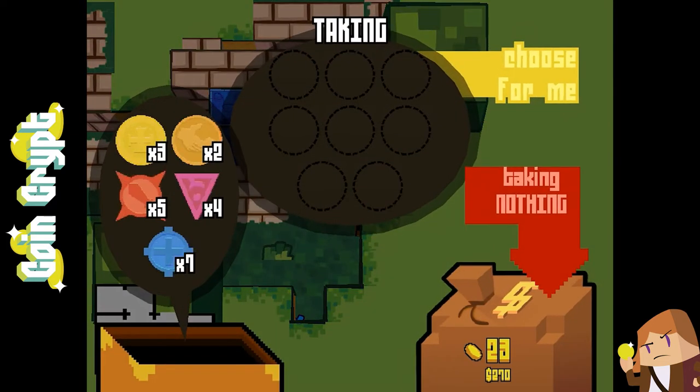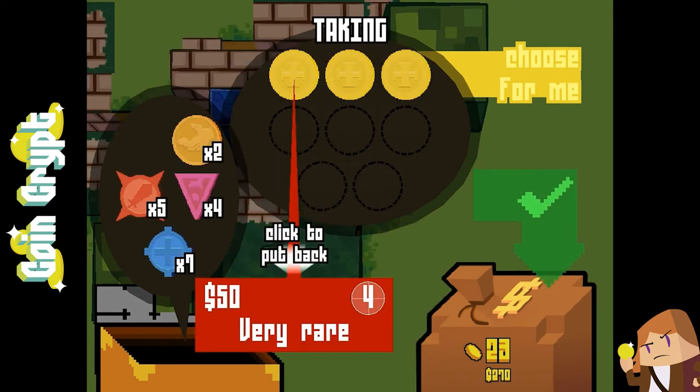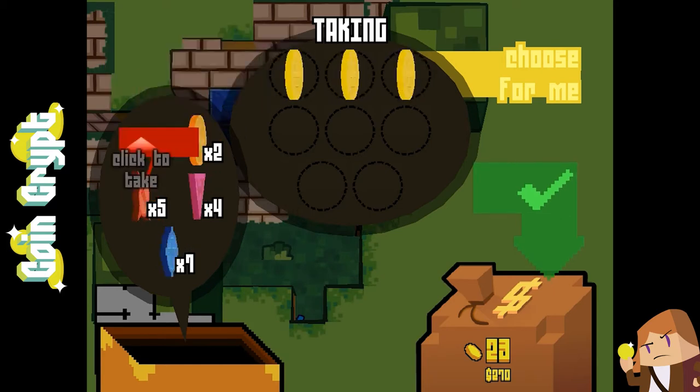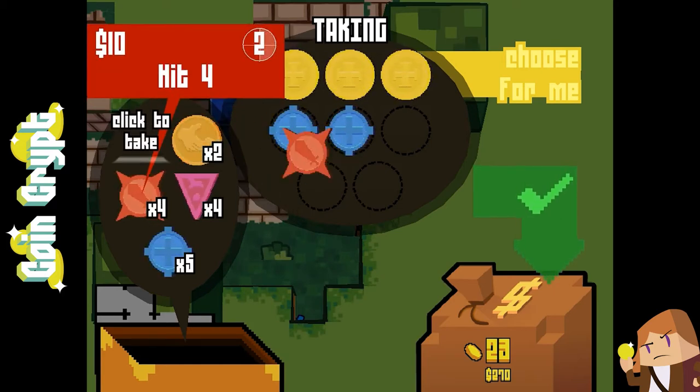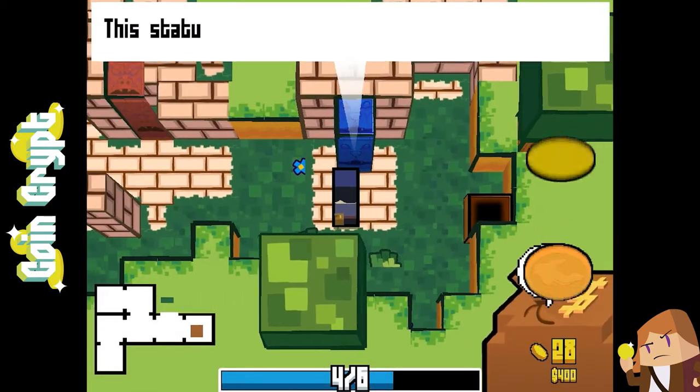Okay, so... yeah, that is something very rare. Oh, worth a lot of money. Hopefully we come across a shop anytime soon. Let's take some stealing coins so I can show you that mechanic.